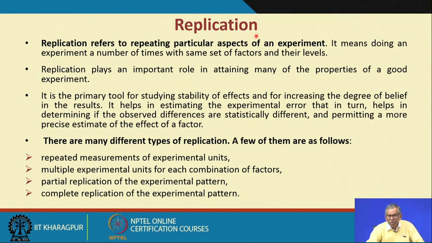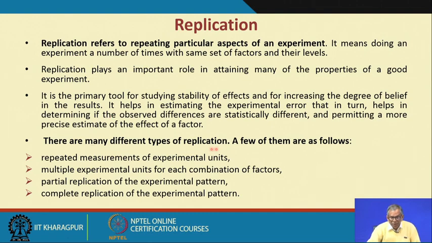Now replication you have already defined. That means it refers to repeating particular aspects of an experiment. Replication plays an important role in attaining many of the properties of a good experiment. So almost in all cases we go for replication, and it is a primary tool for studying stability of effects and for increasing the degree of belief in the results.